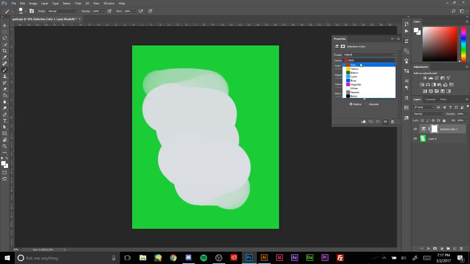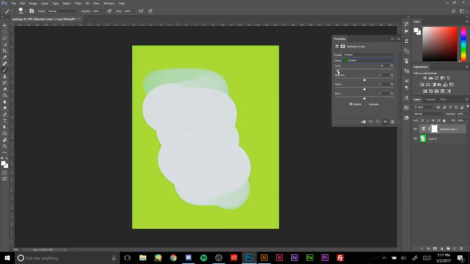You can actually choose any one of these colors. I'm going to choose green since there's mostly green on my canvas, and you can take that color and adjust it, just that color, basically. It's not changing the white really. It might change the other colors a little bit, but mostly it's going to change the greens, and you can give them a different effect, a different quality.